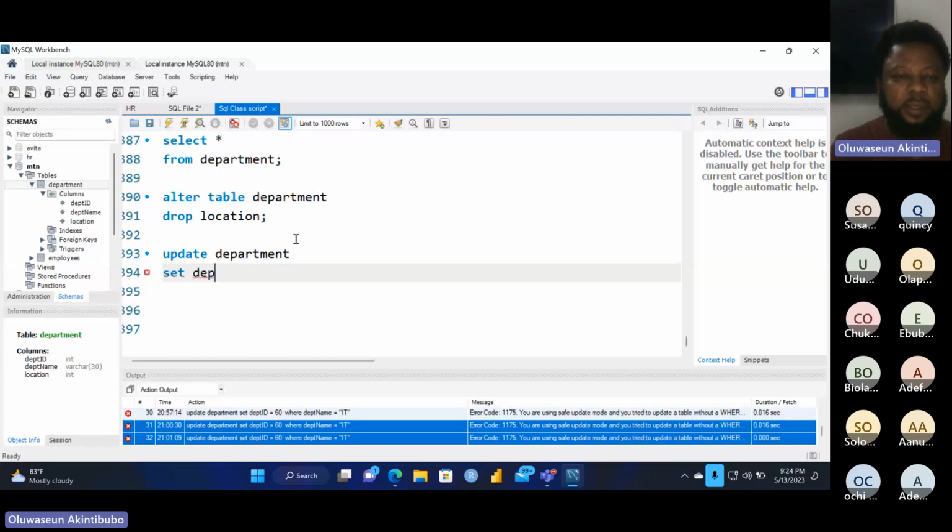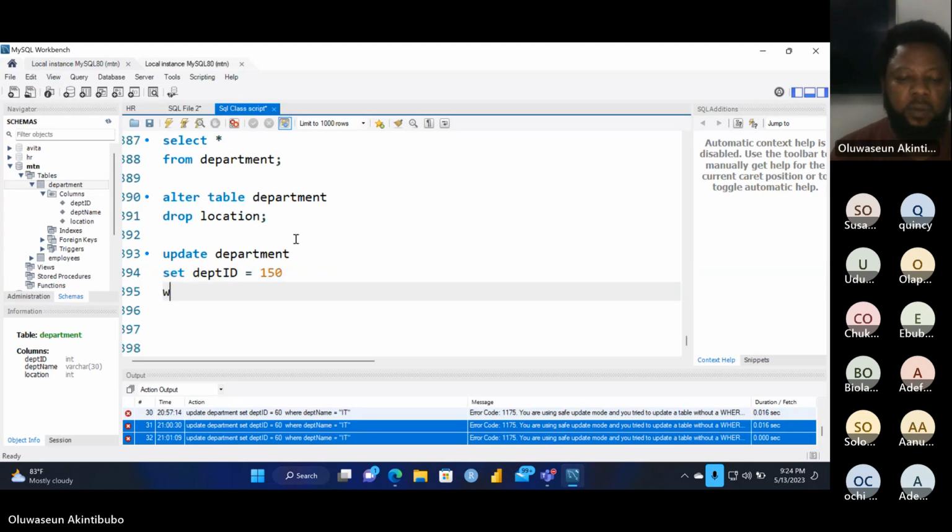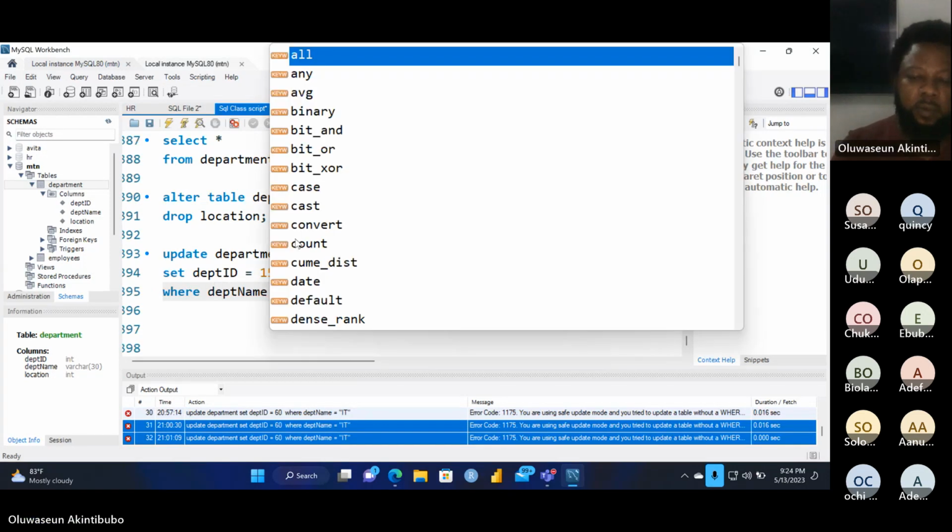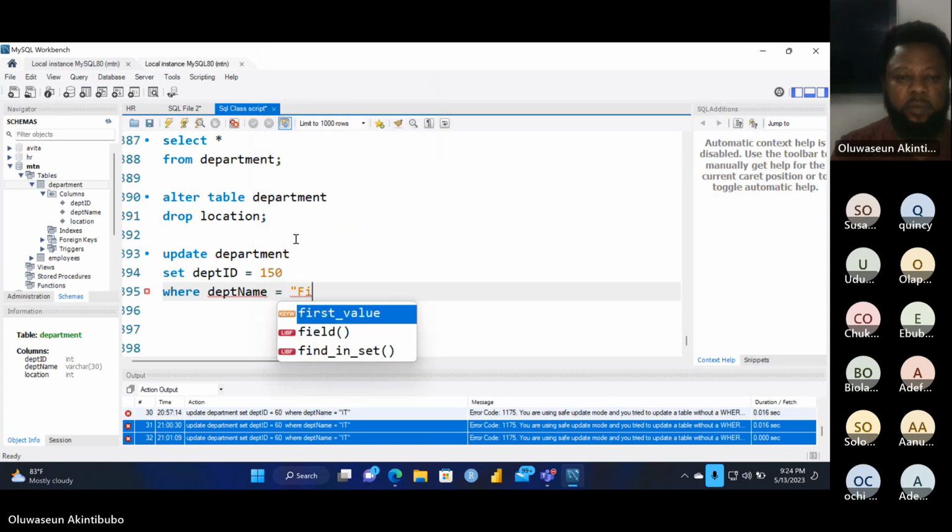Set dept ID equals 150, where dept name equals finance.